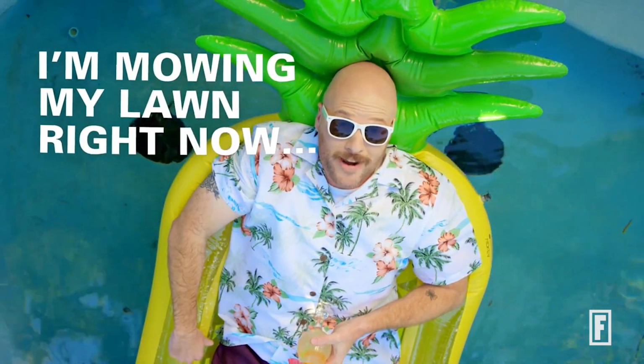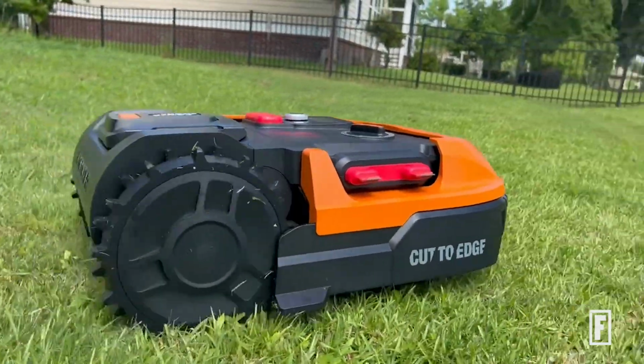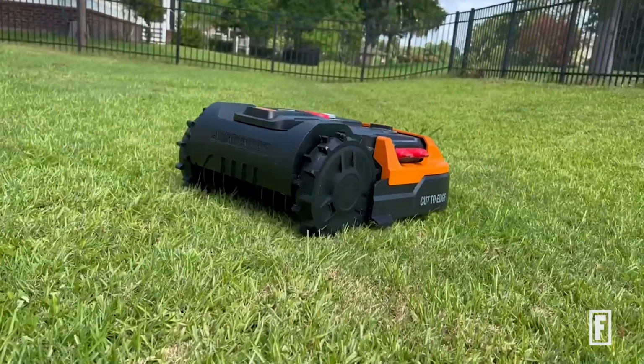There's a wide range of people that are interested in robotic lawnmowers, anywhere from younger millennials who just really like technology and like the next best thing, to older people who might have trouble actually mowing their lawn. It really comes down to the person who wants to save time. The best part of this is you can just enjoy your property and not have to think about the day-to-day maintenance and just have a beautiful, always ready lawn.